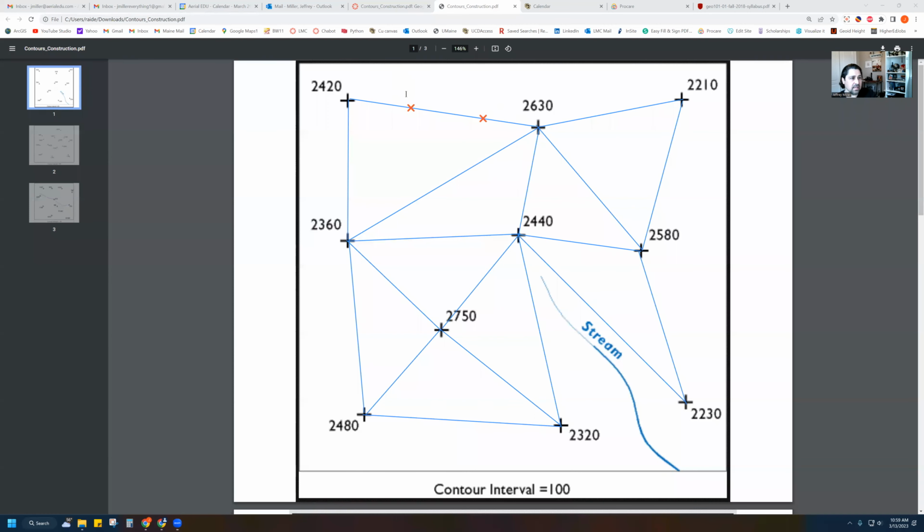And then I'll use my text and put a 2,500 there, like that. And then I'll put a 2,600 here, like that. And that just lets me know what's going on in the map. Okay, there you go. So that's my first iteration of doing this. Now I'll come back in a second and I will show you what the triangulated map with all of the marks, all the crosses and their labels should look like.